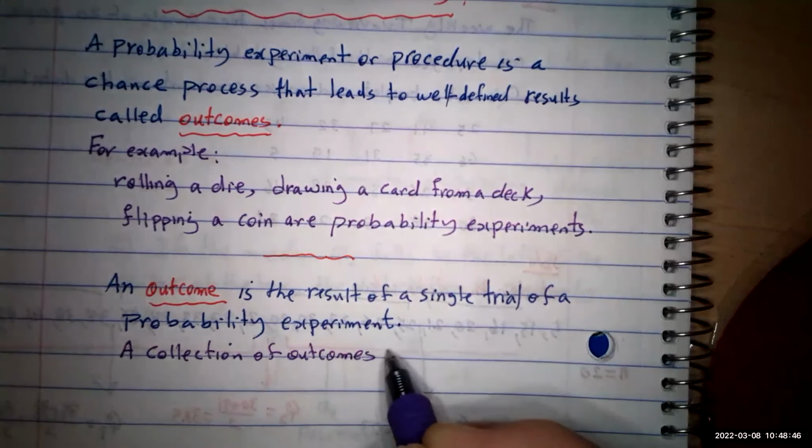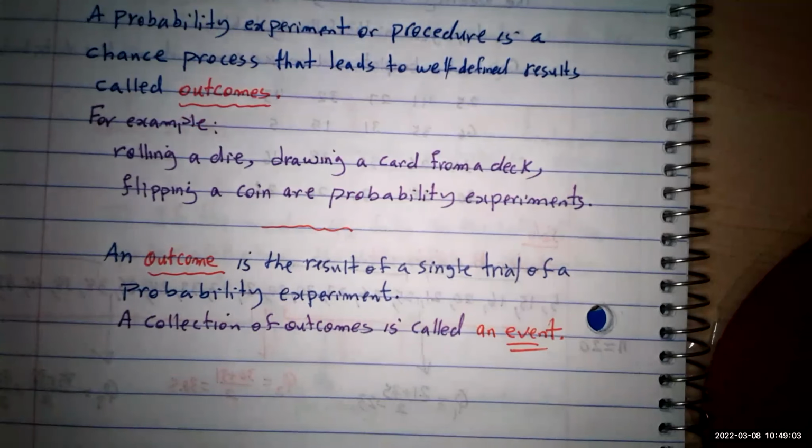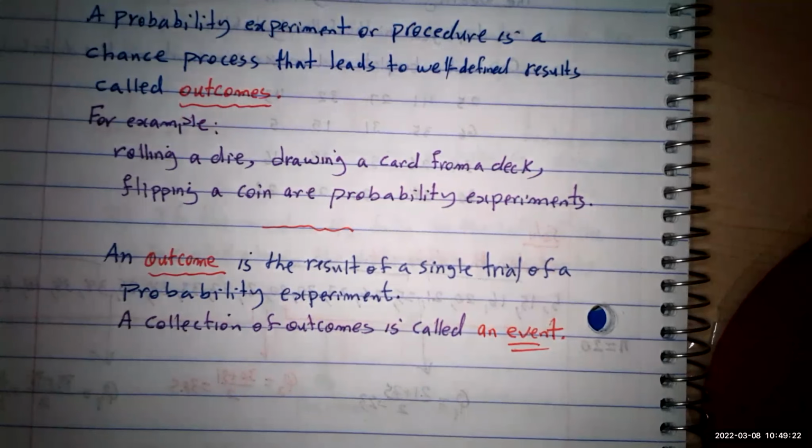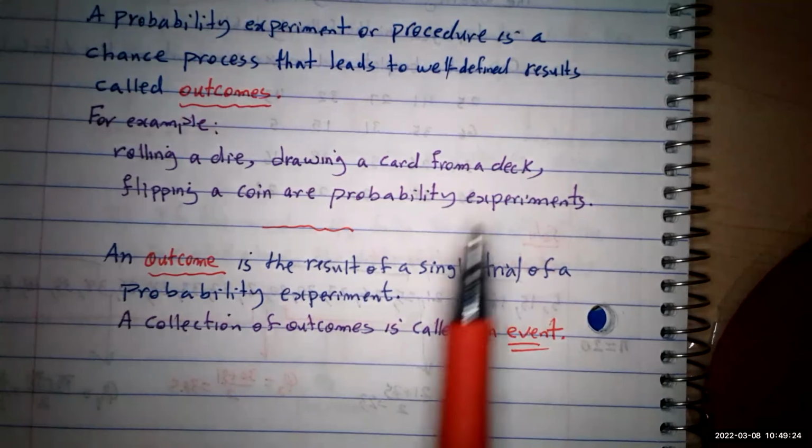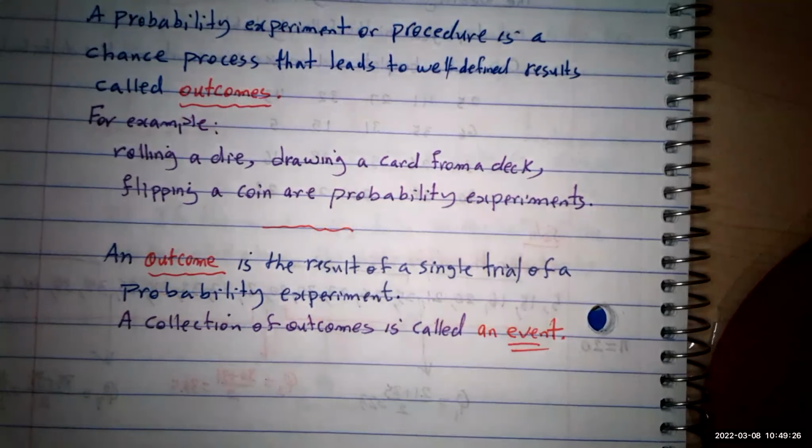For example, if you toss a coin, an event could be that you get a head. If you roll a die and you're interested in even numbers only, so if you get 2, 4, and 6, that would be an event that you get the even numbers. An event that you get an odd number would be another. You draw a card, maybe your event would be the one that you like to get a king. So that would be an event.